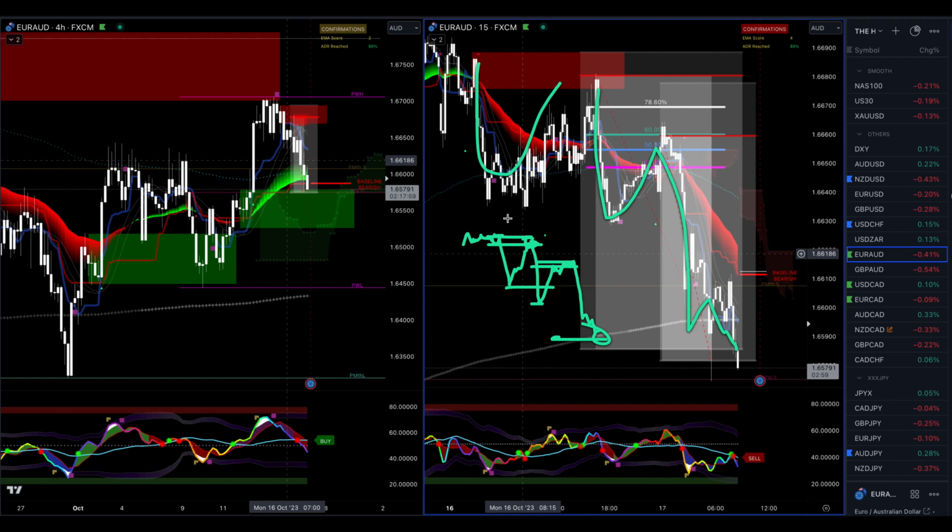So we have the first one taken out, we make a new lower low, as you can see. So guys, if you look at this trade right here, it wasn't just a basic order block taken on 15 minutes. The trade, as you can see, sorry about that, the trade was still in line with the setup that we're looking for.